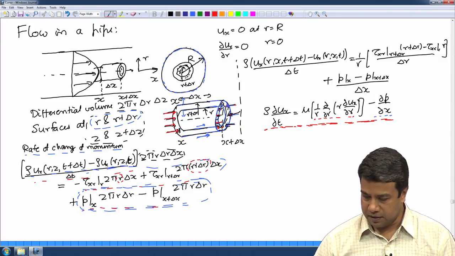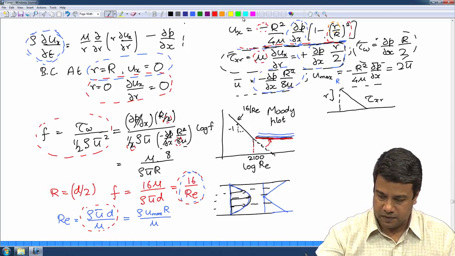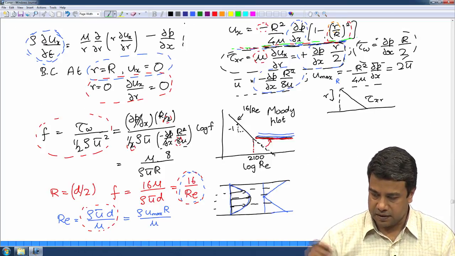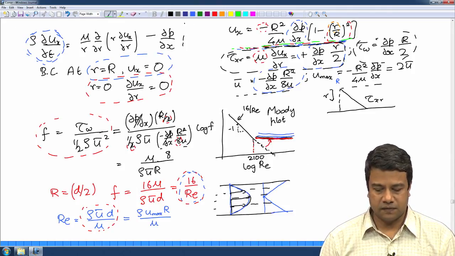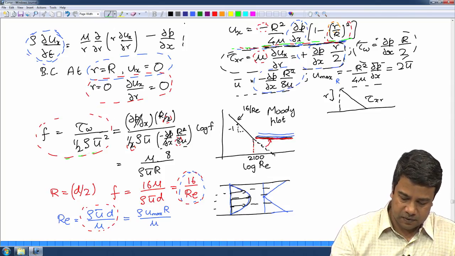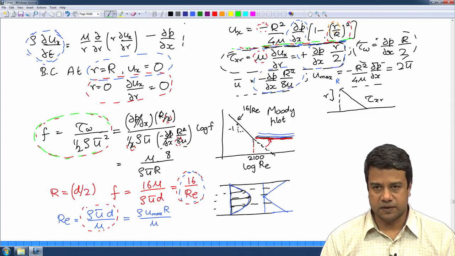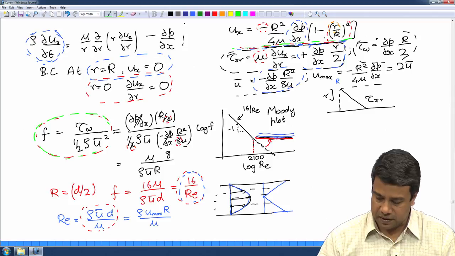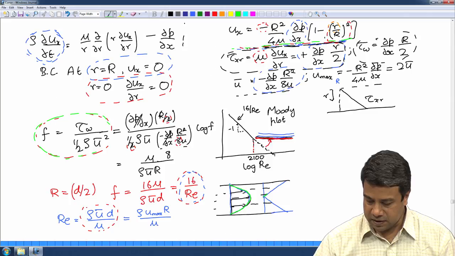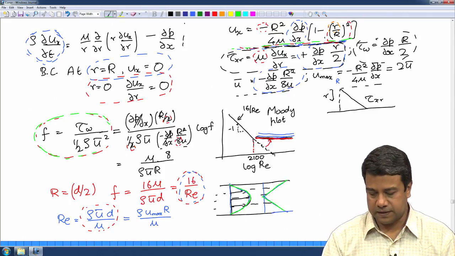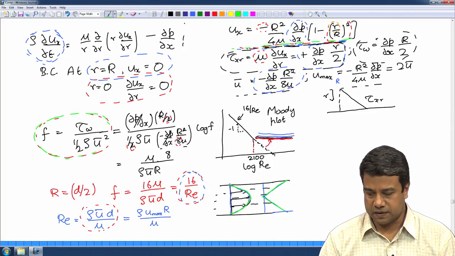We had solved this to get the parabolic velocity profile for a pipe flow at steady state, and from that we got the wall shear stress, the friction factor, the scaled form of the wall shear stress, the average velocity, the maximum velocity. We found that the velocity profile is parabolic for a laminar flow. The shear stress is a linear function of distance from the center. And from the wall shear stress, we had got the friction factor as a function of Reynolds number.